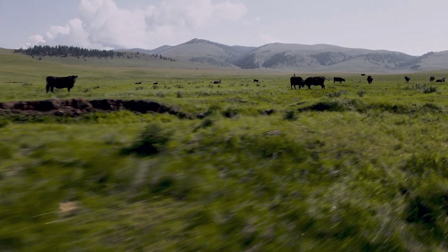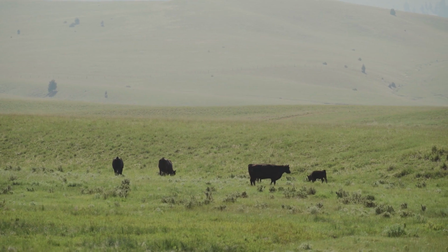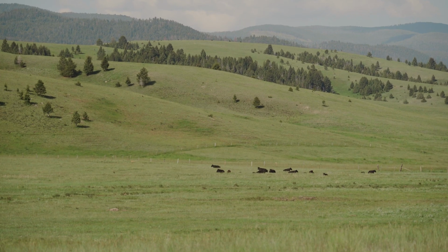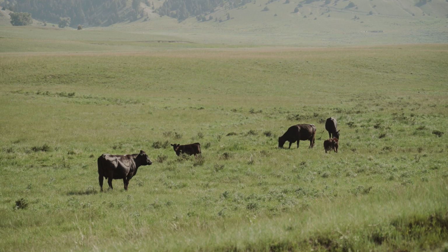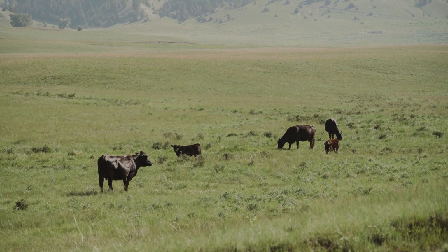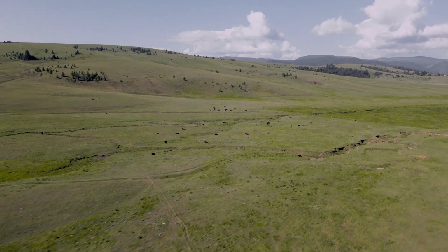Seems expensive to put Riomax in front of these cows, but if you do the math, it isn't. You know, I'll be honest, the first year I'm like, ugh. Second year it's like, well, third year it was definitely, you could see all the improvements. I'm here for one reason, and that's for these girls right here, a passion for these cows. And it makes me feel great. I mean, it's the wave of ranching in the future.